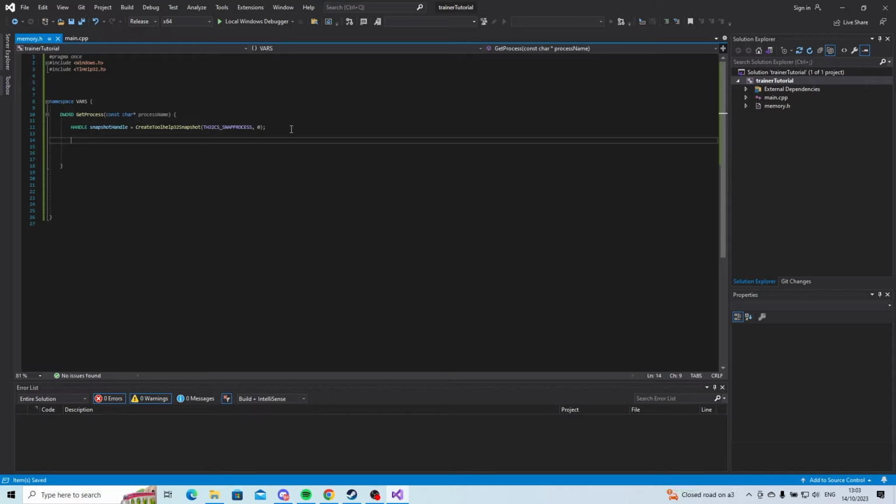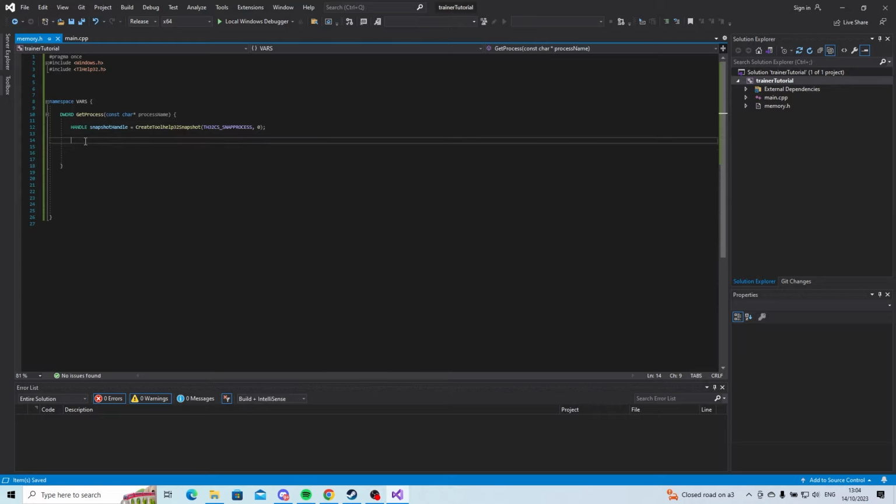So yeah, that's cool. Now also, to talk a little bit about the handle, because maybe some people will get confused. What is a handle? Now a handle is a special type of data structure used to represent and manage various system resources, like files, memory, or synchronization objects. Don't think too much about it.